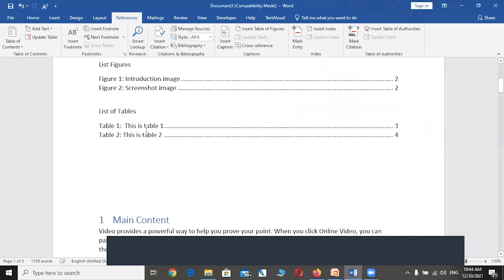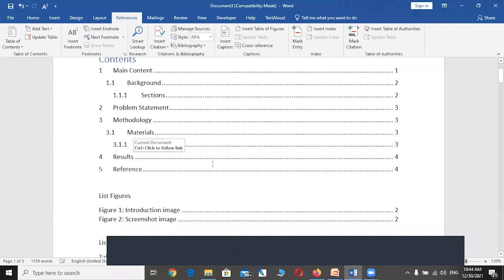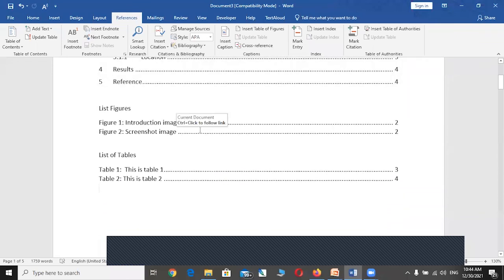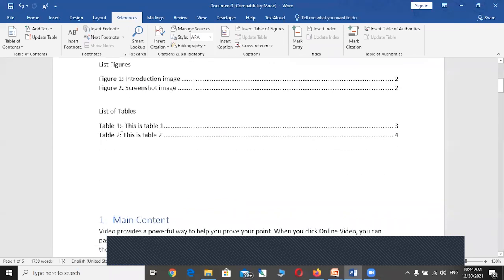You can see the list of tables automatically added like the TOC. You can see there are 3 content areas. This is the table of contents. Then this is again a TOC, but from captions: the list of figures from figure captions, and the list of tables from table captions.